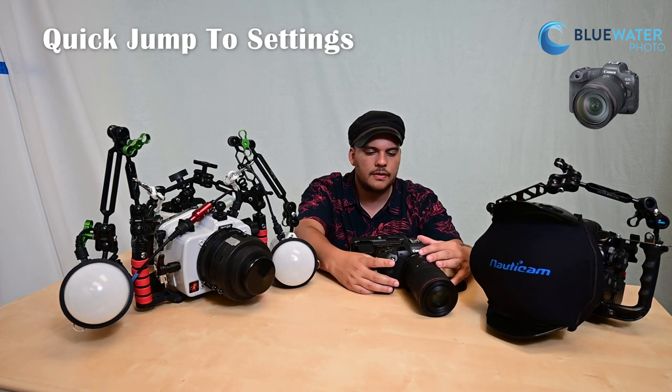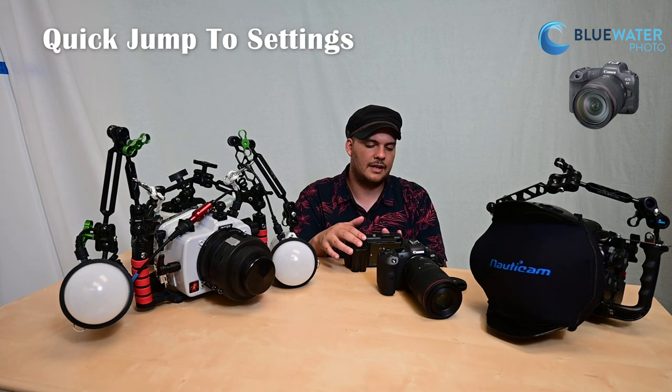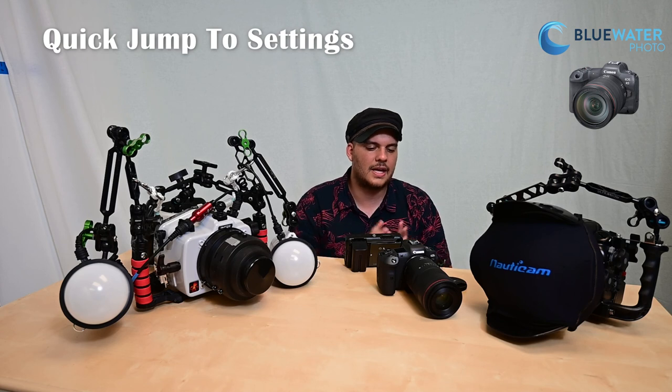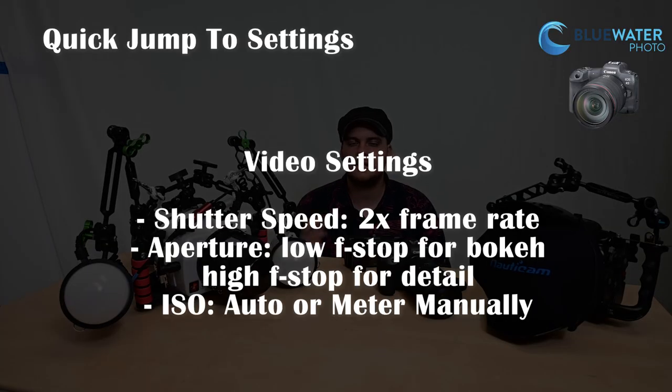You can't see my display, unfortunately, in the view in the Ninja 5 right now because it is trying to take video and not showing what's going on. I should have changed the settings, but that's okay. Basically, when it comes to underwater video, you want to shoot your shutter speed at double your frame rate. So if I'm shooting 60 frames a second, your shutter speed should be 1/125th of a second, like it is here. And then also, I would recommend for macro, if you want a lot of detail, you make a higher f-stop or smaller aperture, or you can widen your aperture and get some nice bokeh, so you could shoot at like f5 or f5.6, and you would get some interesting footage.